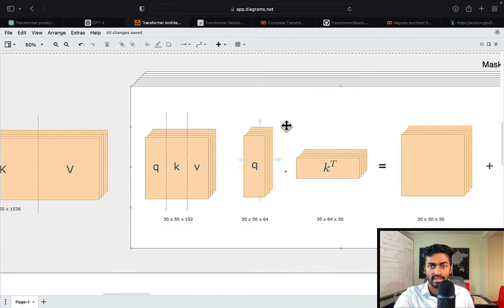The next is the number of heads. The number of heads specifically is used in the concept of multi-headed attention. Now, in the transformer neural network architecture, we see these multi-headed attention units. Essentially, when we're performing the concept of attention, we are actually going to perform it 8 times in parallel. And this can be represented in this figure over here, where you'll see that we construct, let's say, query vectors, key vectors, and value vectors. And we'll get all of these vectors. And then eventually there are going to be 8 operations that we perform simultaneously, where we take the softmax and perform all of that good stuff with respect to attention.